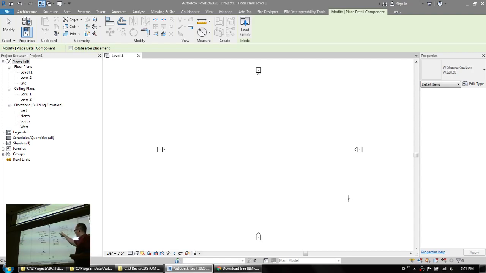So we want our insulation to stretch a little bit as we draw it, unlike our parking stalls where it's just 9-foot increments and that's all.